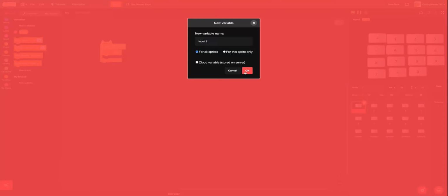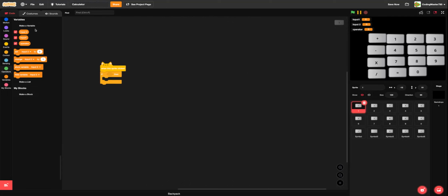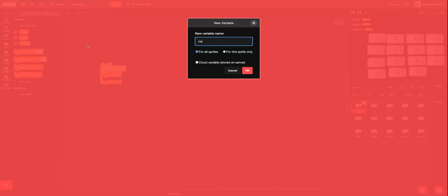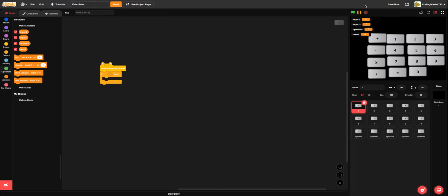Input 2, operator, and result. And as you can see, all these things are very important. Now, the only thing you need to unshow is the operator, and you turn this to large readout, like this. And then you can put the result right on top.